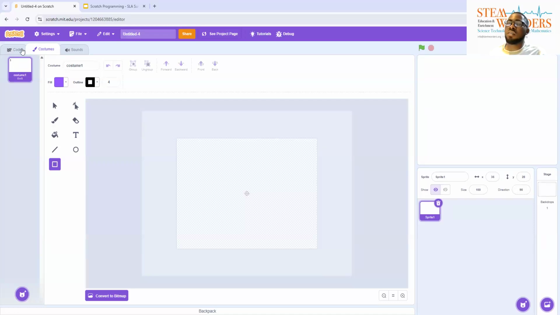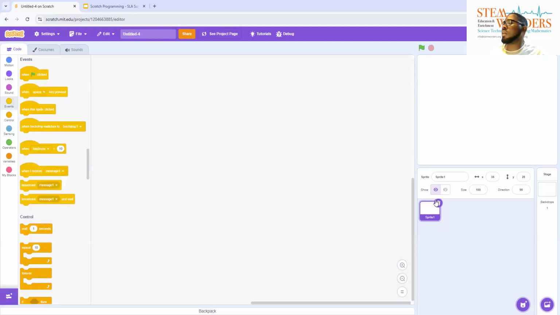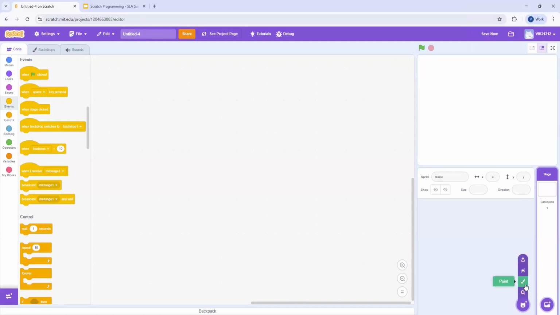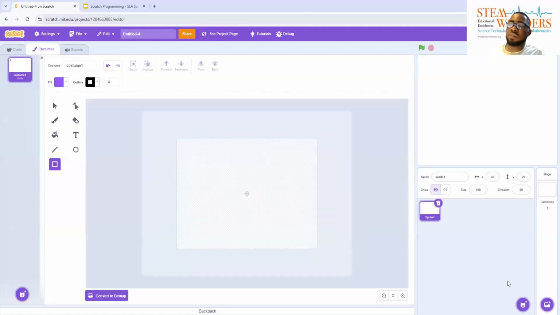For the sake of those that are just joining, I'll go back again. You have to delete your default sprite, your cat. So the next one is, whenever you want to choose a sprite, you double click. But this time around, click once. I'm doing this because of you. Click once, and now click on the paint. Once you see these icons, click on paint.